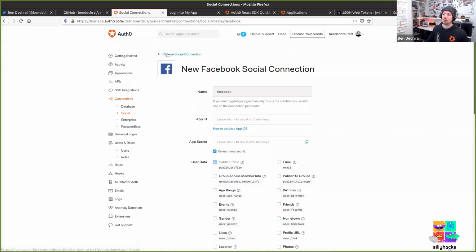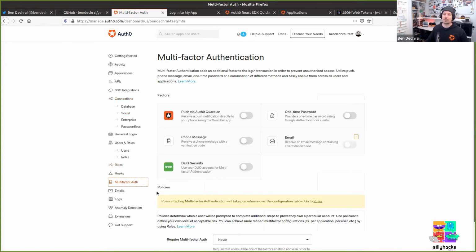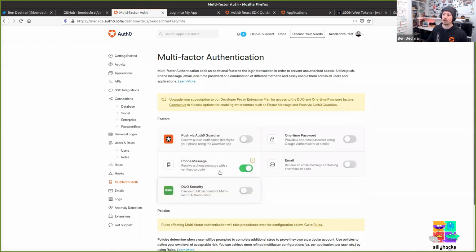But essentially, you've got all of these different social connections that you can log in via, or your users can log in via. If you want to do something with a bit more authentication or a bit more security, you might want to do something like multi-factor authentication. And in this case here, the easiest one is probably to do an email-based or a phone message-based authentication. You can come in here, you can enable phone message. At the moment, because I'm out of my free trial, I would need to upgrade my subscription for some of these things. But on the free trial, on the 22-day trial period, you're going to be able to use any of these. And this will allow you to send your users an SMS to verify who they are to log in.